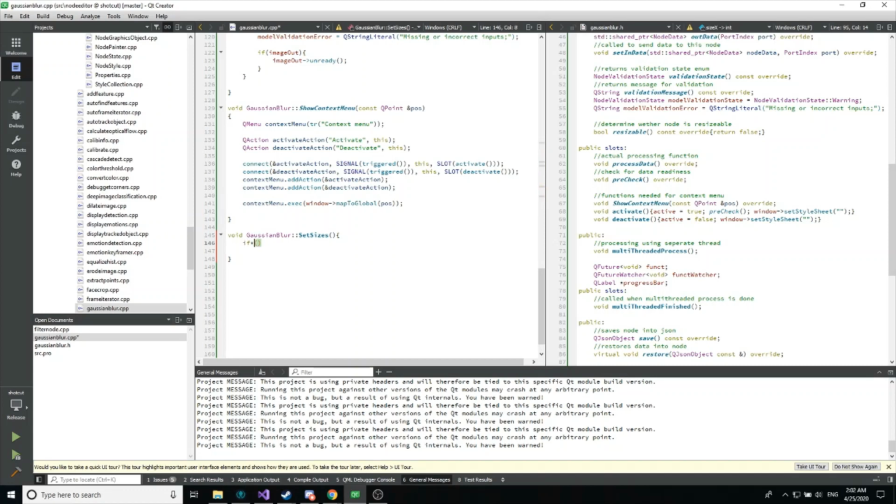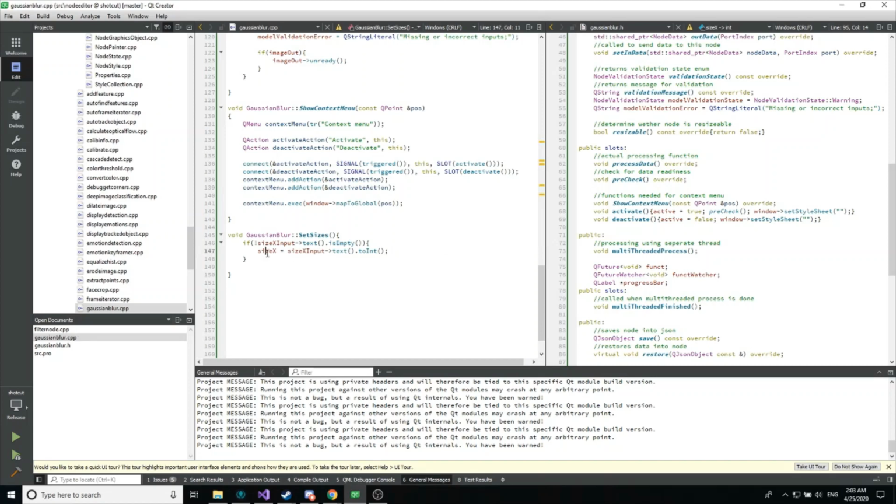So if size x input text is empty, if it's not empty, we will do size x equals size x input text dot int. There we go.